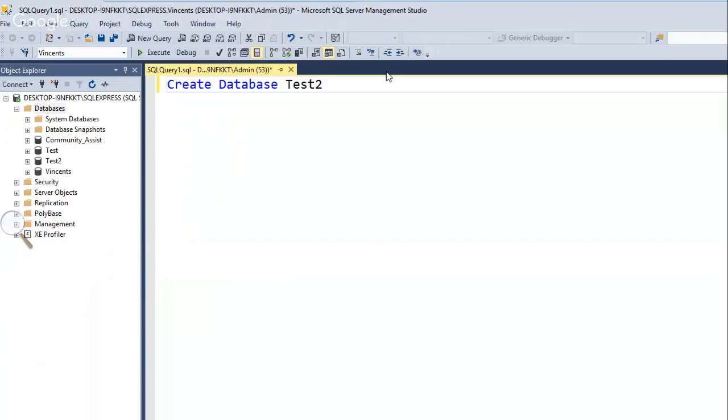Don't refresh there, refresh at the database level. I was just showing you that you could write create database, whatever you want to name it. Did you run it?